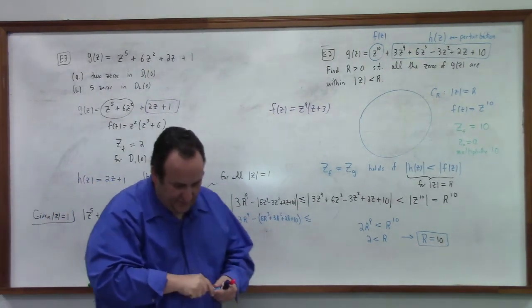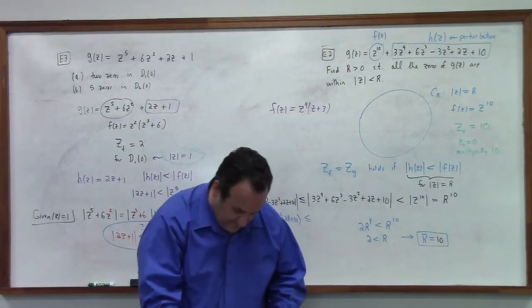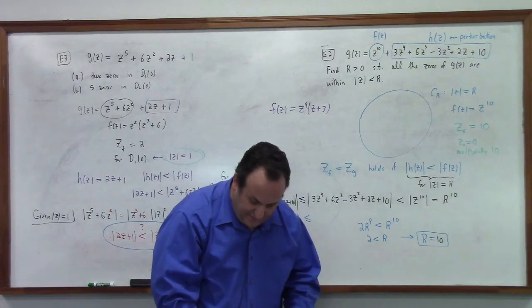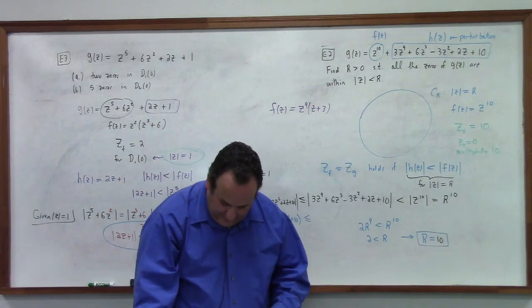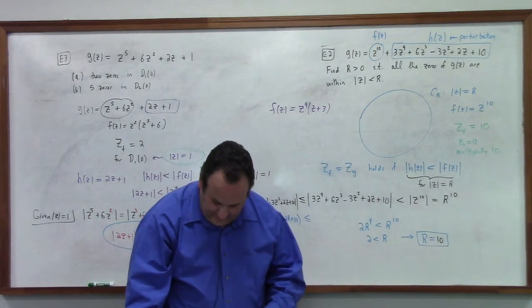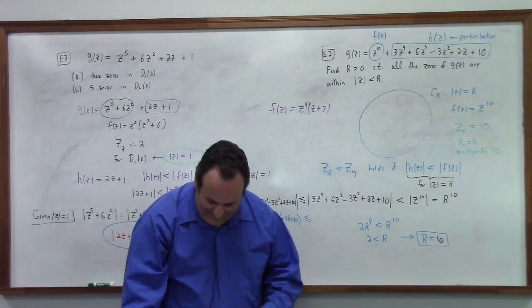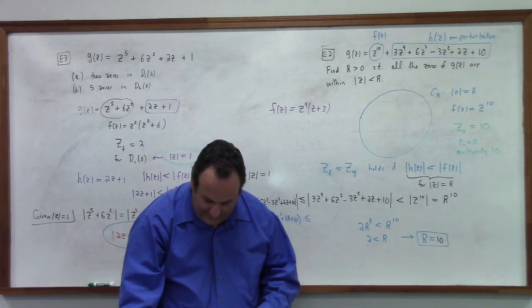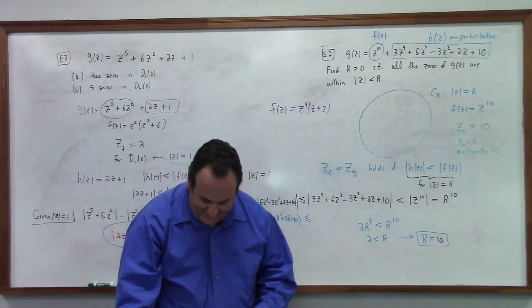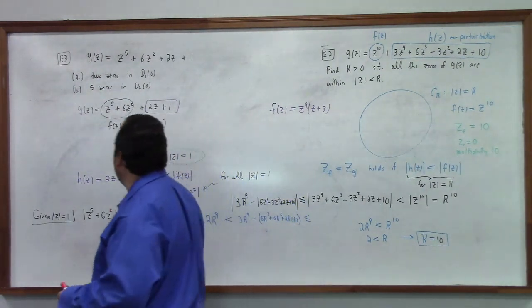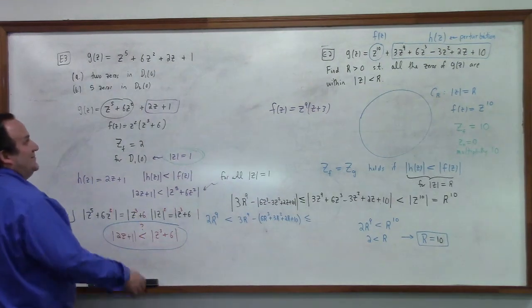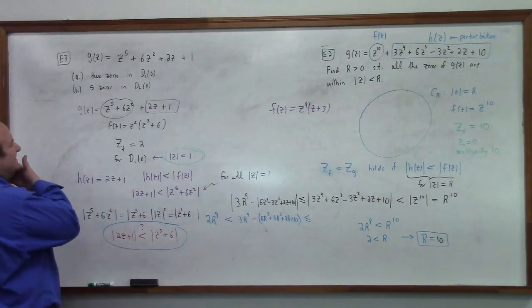Yeah. This was number 5, wasn't it? I'm not sure. This is number 5 on page 352, which means we do have an alleged answer here. Well, they say, oh, interesting. They say use f of z equals minus 6z squared. See, we're not being creative enough. They used f of z is minus 6z squared.